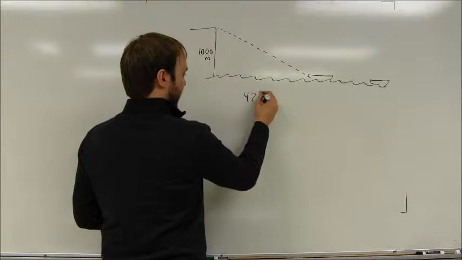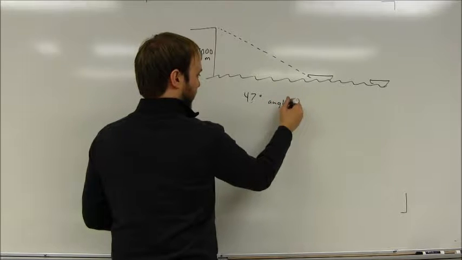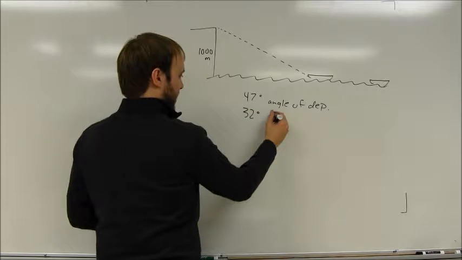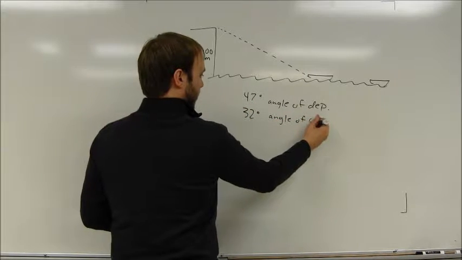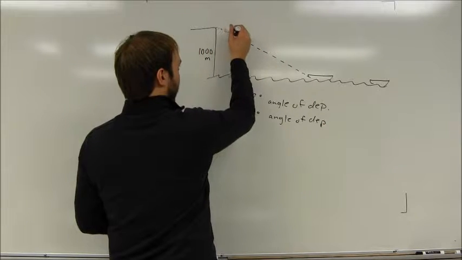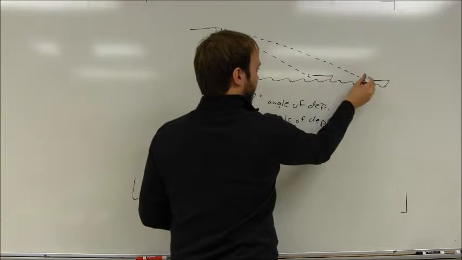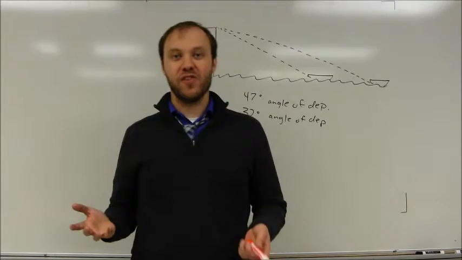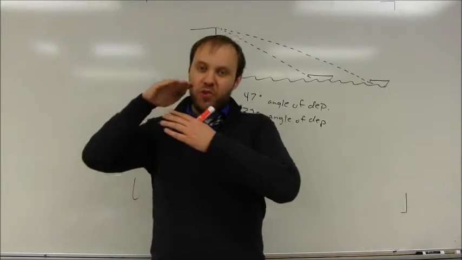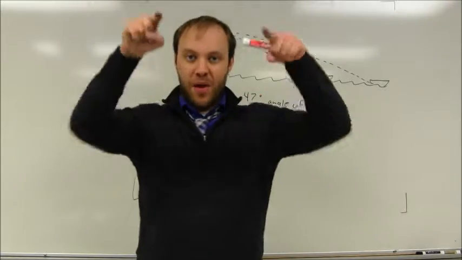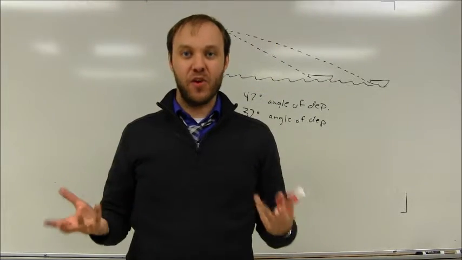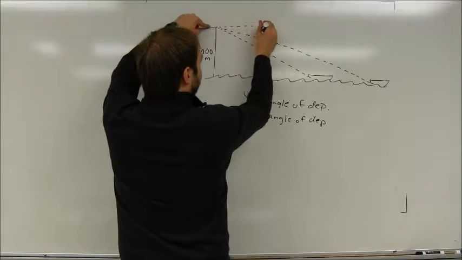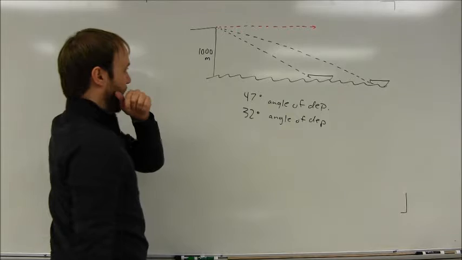So we have a 47-degree angle of depression. And I'm going to have a 32-degree angle of depression moving to the other boat. So I've got this line here going out like this, and that's a 32-degree angle of depression. Now, just a reminder, when you measure an angle of depression, you view at a horizontal, straight off the cliff. That's your regular viewing angle. So when somebody looks off this cliff here and they measure those angles, they're measured at a horizontal.